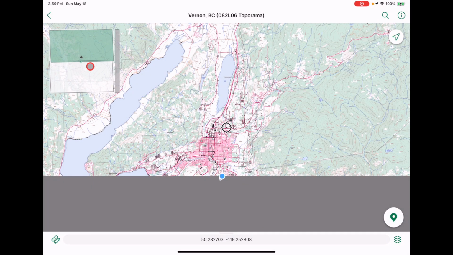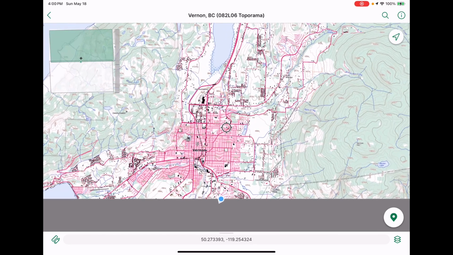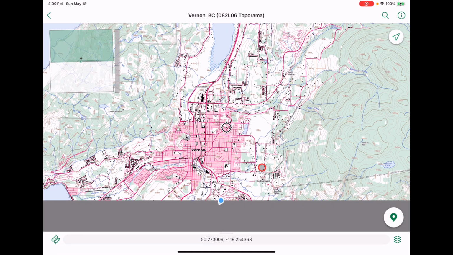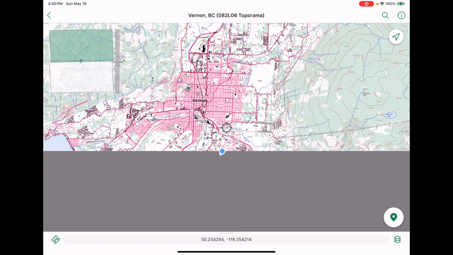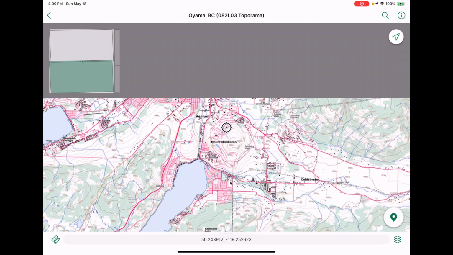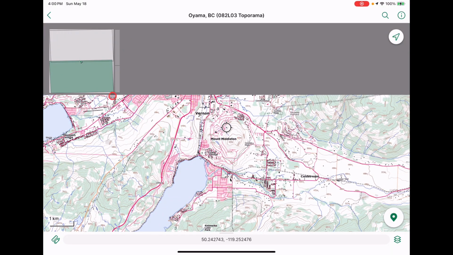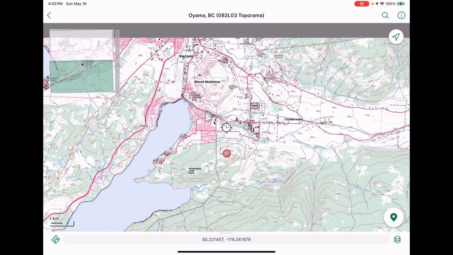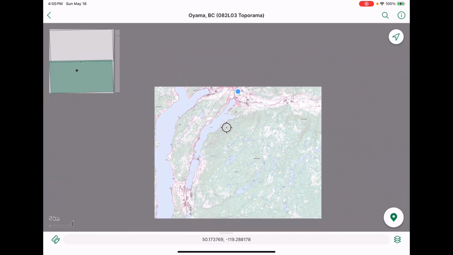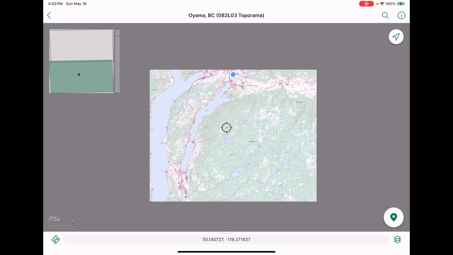We can see there is a little shaded set of maps up here in the top. It kind of gives you a legend of where you are in the map. So you can see now, again, we're back at Vernon. But as we scroll with our map and we drag our map down and cross that map boundary, it automatically highlights this second map and jumps us into the next map. So now we're in that Lake Country map that's to the south.